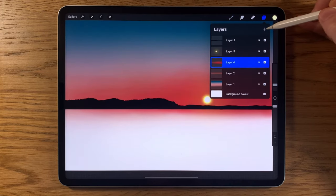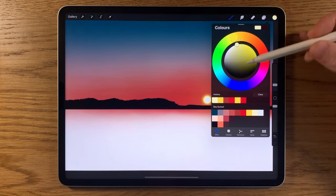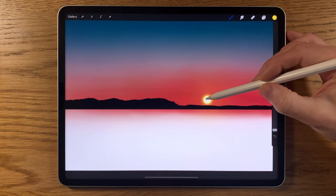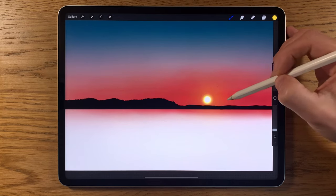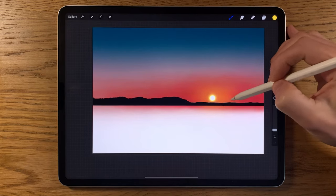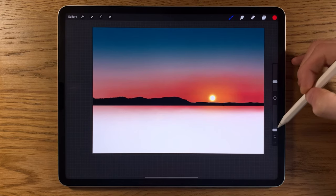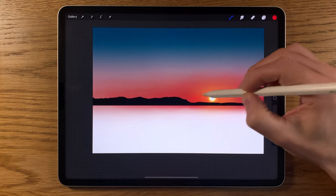We'll go to the layer underneath it, then click the plus symbol. And now we've got a layer that goes underneath the sun, but it's in front of this red layer. Back to our colors, use this yellow, go to the soft brush, put it at around 15%, only at 5% opacity still, and just tap it in, nudge the area towards this yellow. So it's merging with the red and the other colors and creating more of an orange perhaps. I'm just going to go back to the red layer and back to this red color. And I think if I reduce the size of that brush to about 10%, put it up to about 10% strength as well, I think I want to start increasing the drama of the red in this area too.